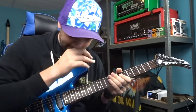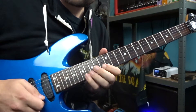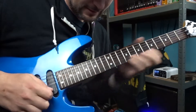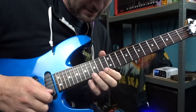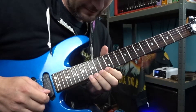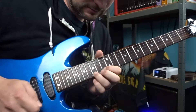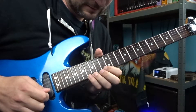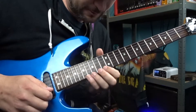So basically what I'm doing here — before we begin I'm going to show you something very simple. We're going to use a repeating pattern moving down the strings. I'm starting up here with our G note on the 15th fret of the high E string, using the 16th fret above it and the 13th fret. I'm picking the 16th fret first, then back to 13, 15, 16, back to 15, back to 13 — just a looping idea.